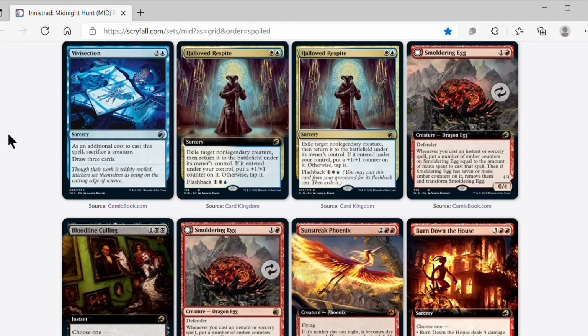Next card we have is Vivisection. It's a sorcery for 3 and a blue. Has an additional cost to cast this spell: sacrifice a creature. Draw 3 cards. Next card is Hallowed Respite. It's a sorcery that costs a white and a blue. Exile target non-legendary creature, then return it to the battlefield under its owner's control. If it entered under your control, put a +1/+1 counter on it, otherwise tap it. And it has flashback for 1, a white, and a blue.